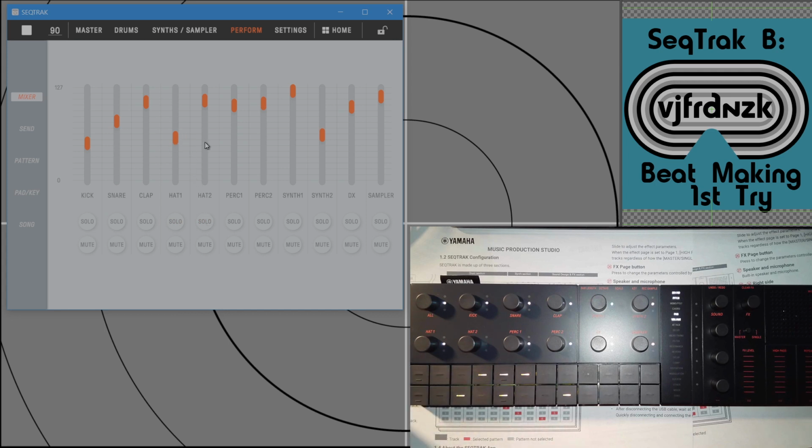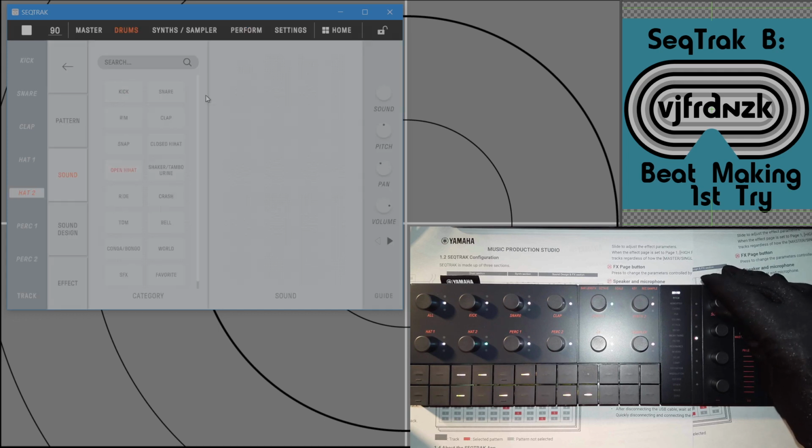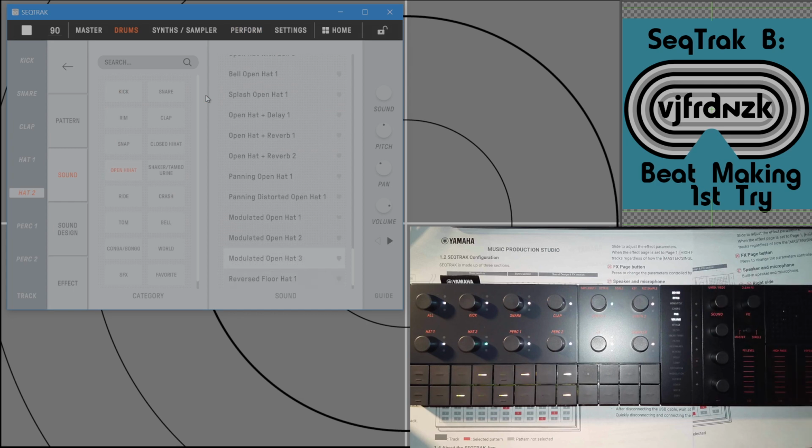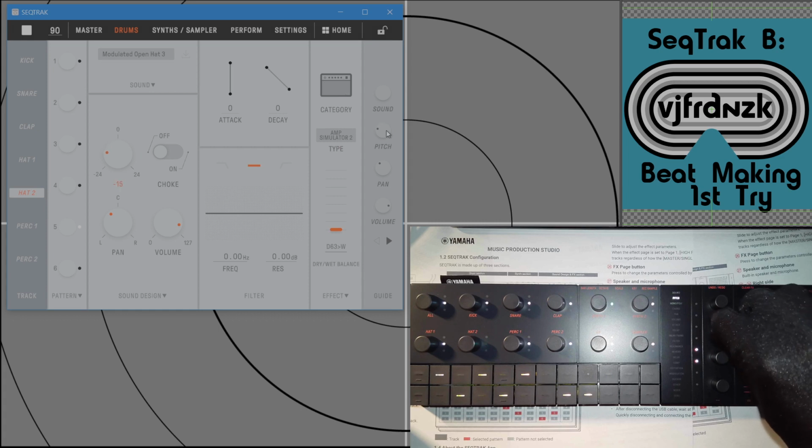Not locking each other out right now, even though you can set that. So now I want to choose a different open hat or something else probably. That's getting a nice groove there, so we'll just leave that there, but maybe try to change. I see, so I'm changing the sound here. Changing the pitch. Yeah, there.